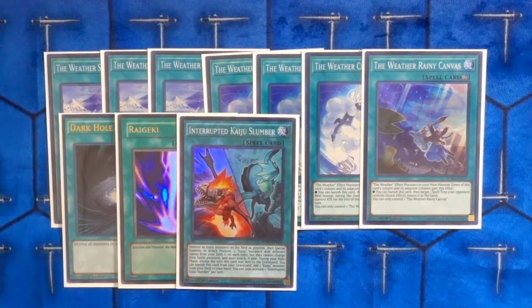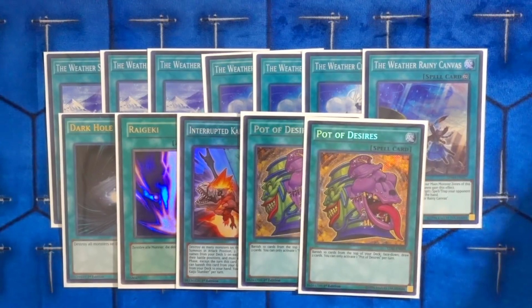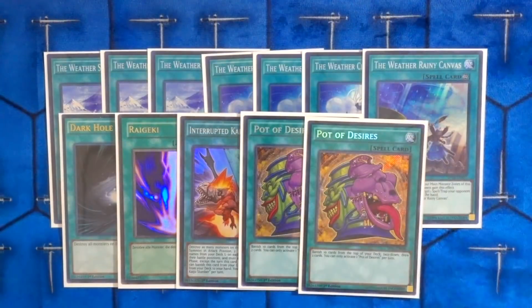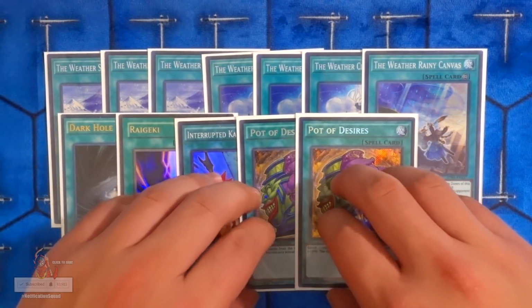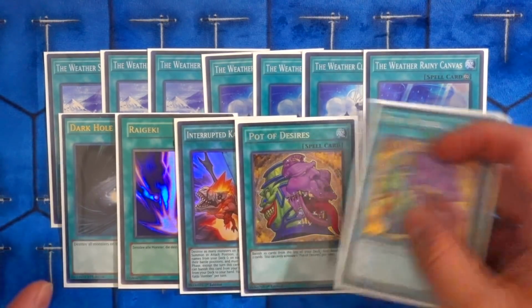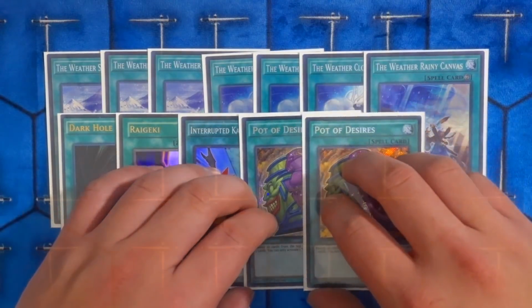And last but not least, I do play double Pot of Desires, guys. You're playing so many, you're basically playing 3 of each Weather Painter. There's a really slim chance of you actually banishing all your Weathery cards directly from your deck to your banish pile. So Desires basically helps you get into the combo pieces you need and helps you dig deeper into your deck. And this card is like one of the best cards in the game right now. It's a +1. It's only a -1, guys. Pot of Desires is absolutely broken.